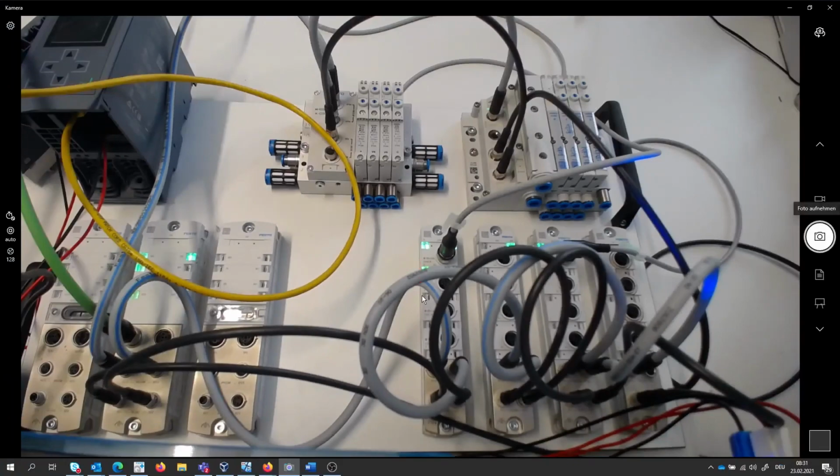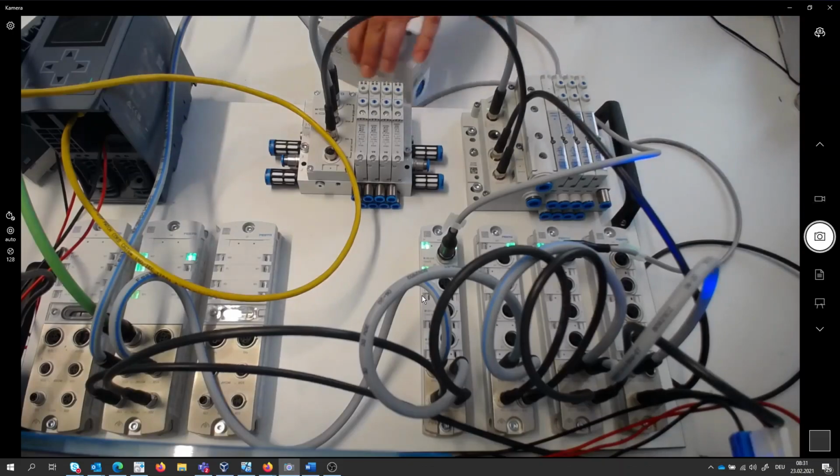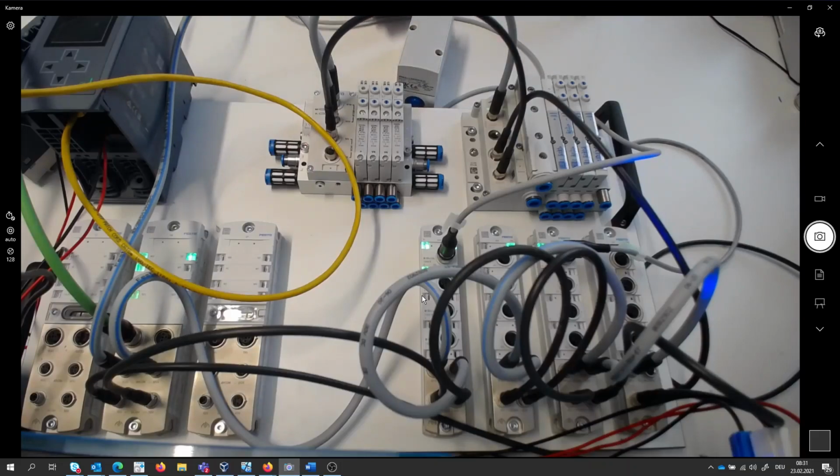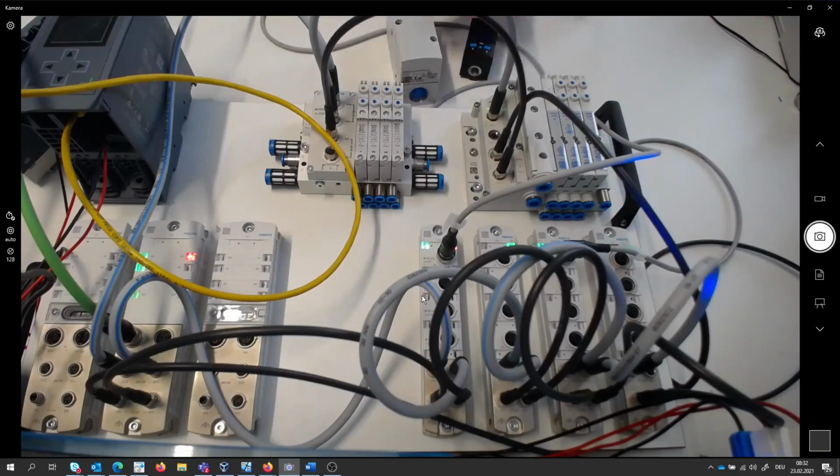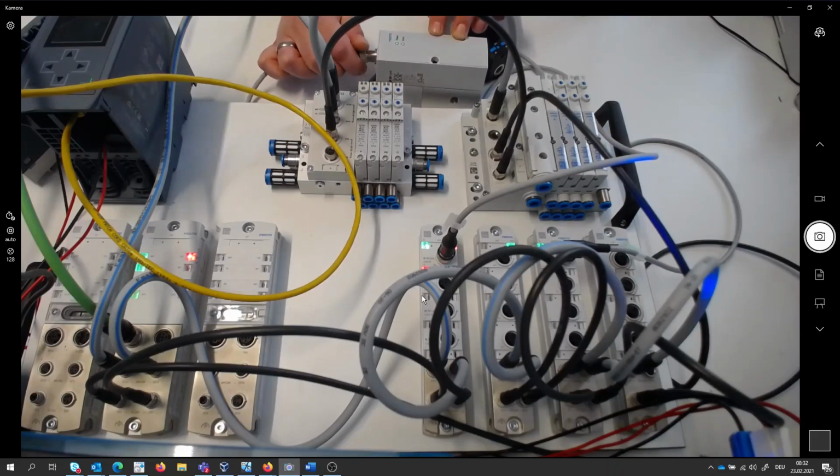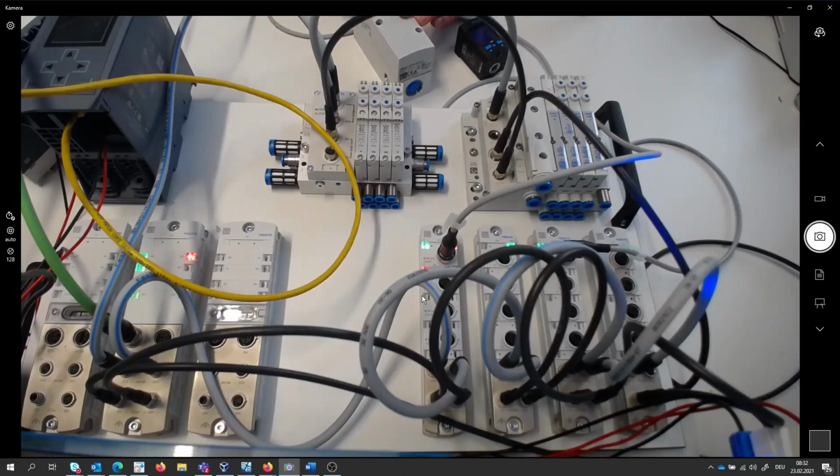And if I now make, for example, a change, take here a VPPM. Here is my sensor. I'm disconnecting the sensor. And I'm now connecting the VPPM. Then you recognize nothing is running, because the VPPM has another vendor ID and also another device ID. That means the validation is working with the setting.